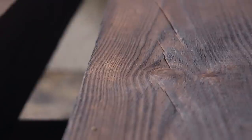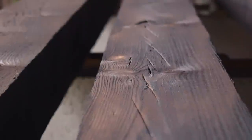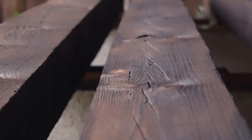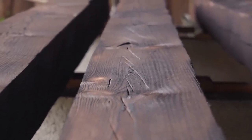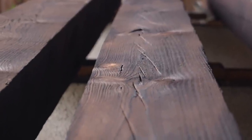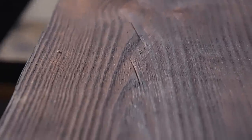The reason why I want to do it again is because, as you see over here, it's very patchy and I don't really like that. I want to go over it so it's a little bit more uniform, and that also tells me that it's not being charred and therefore not protected. So that's why we're going to spend a very good amount of time going over it.